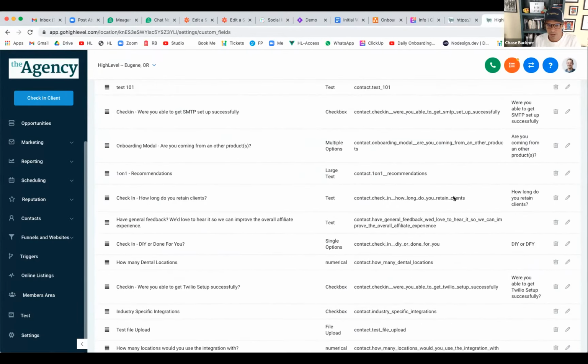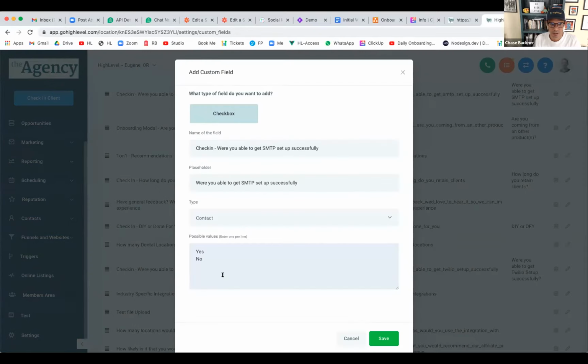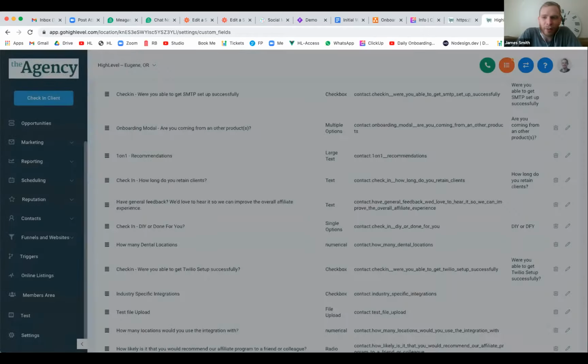Let me just double check that. Custom fields. Let's find one that is checkbox. Edit. No, you can change the values. So really, if I share my screen here. All right, so I'm in custom fields, and here's a checkbox one. You can come down here and add another. Oh my gosh. Okay, so this is in the settings section. Yeah. Oh, okay. I've been going to the survey builder. It doesn't do it there. So I can do it in the settings. If you go settings, custom fields, yep. Ah, okay. Awesome. Thank you. Sure.